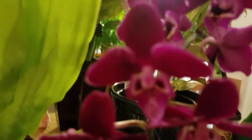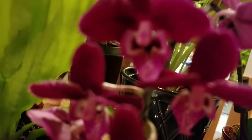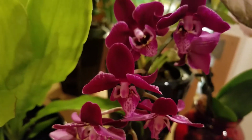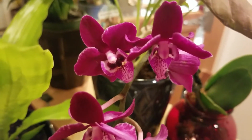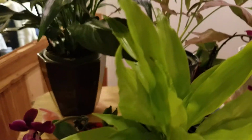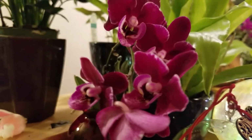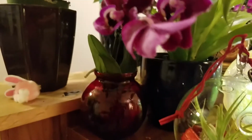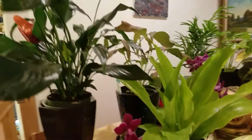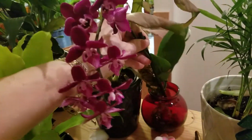I love my orchids, and I just started with these in November. I was watching Jacqueline's Orchids, a combination of her name Carolyn and her husband Jack, and she got me hooked on orchids. Oops, I better cut that brown tip off. Then I found Rick's Orchids on YouTube, and he taught me the chemistry of orchids. And look at that one, almost looks like a pansy in a way, the coloring with that dark center. Pretty soon the timer's going to buzz because I soak my orchids for 20 minutes in the solution.